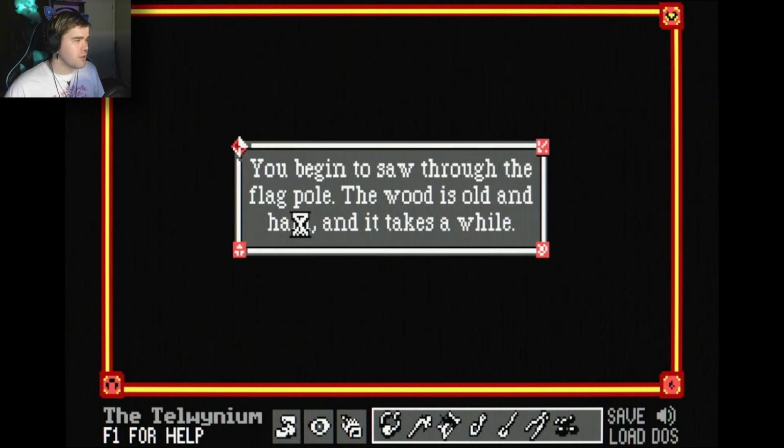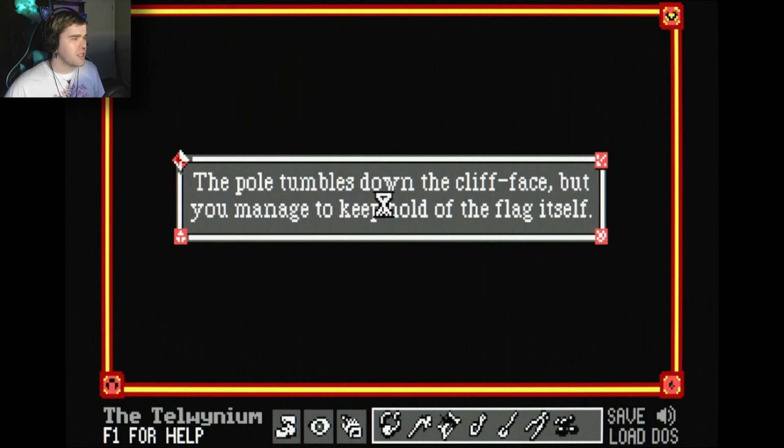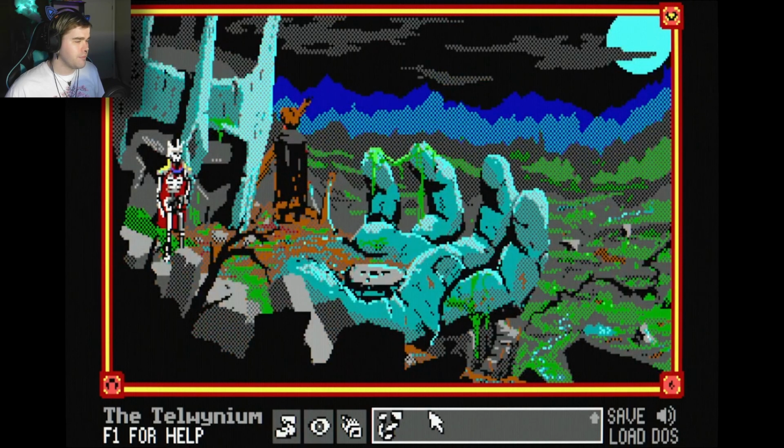You begin to saw through the flagpole. The wood is old and hard and it takes a while. When the saw is almost through, the post snaps and you almost fall reaching for it. The pole tumbles down the cliff face, but you manage to keep hold of the flag itself. Neat. Okay, well, that's something else that I have there. I'm just gonna keep this up for now. I feel like I'm gonna need to keep looking at this.